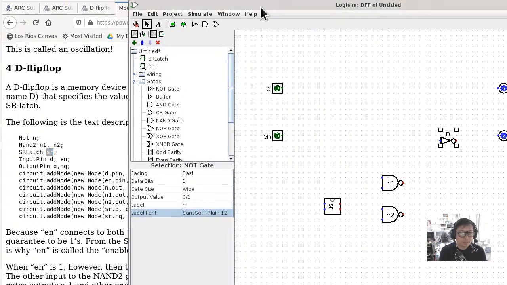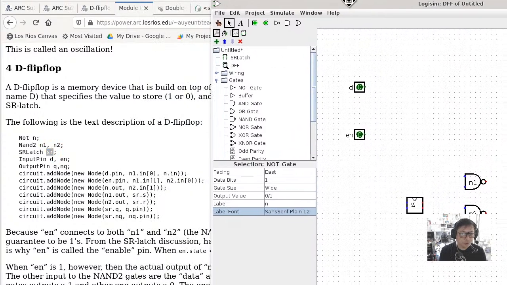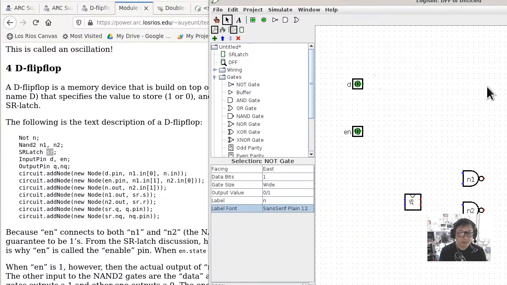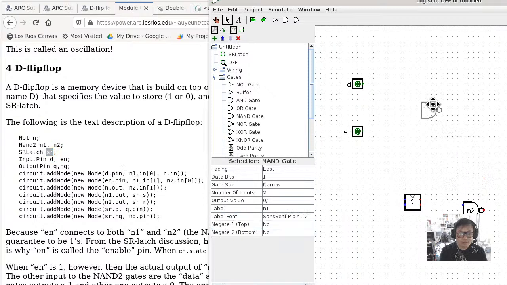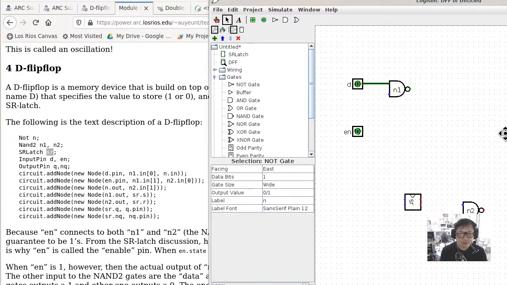So the way we wire up the components would be the nodes. The nodes are dictating how we wire up the things. So we got D connected to the first input of N1. We'll just line up things as much as possible. There we go. And we also want that to go to the input of the NOT gate. All right, so here's the NOT gate. And we'll connect that. So that we are now done with the first node.